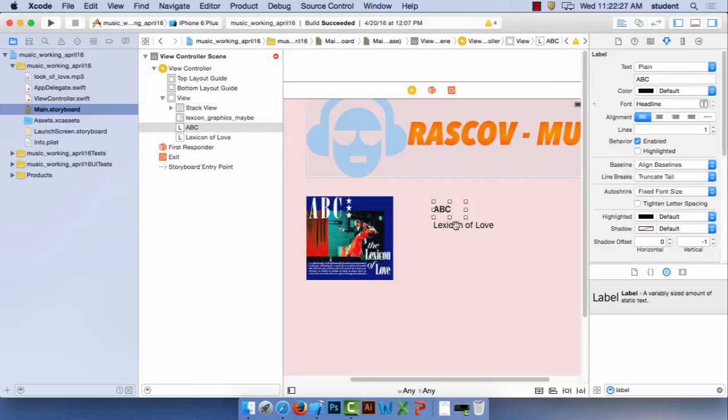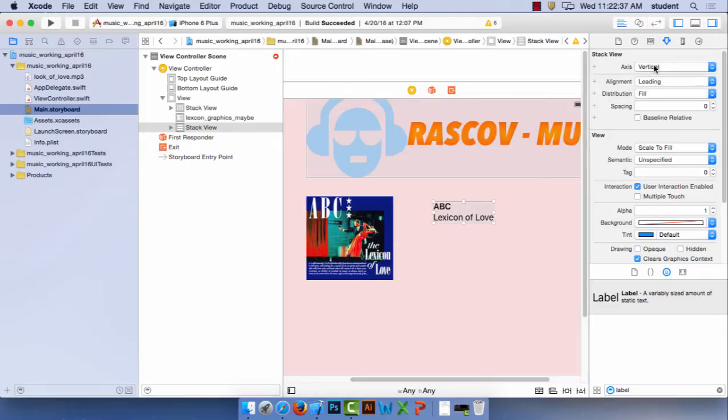And so this one's a headline. This is a body. So I'm going to group these together, these two right here. This time they'll be in a vertical stack, which is, again, I'm going to click here. It kind of recognizes and puts vertical in there. See how it's put vertical in there? Again, this one, it put horizontal in there because I had two things next to each other.